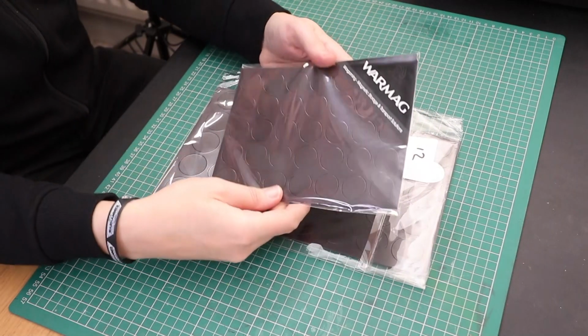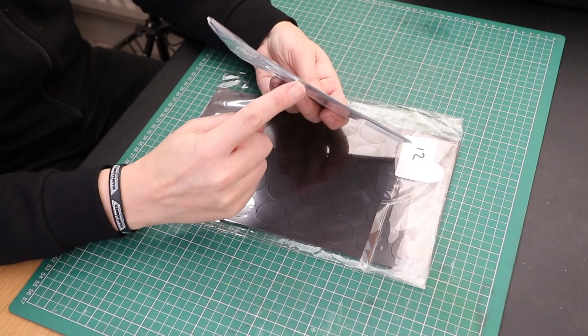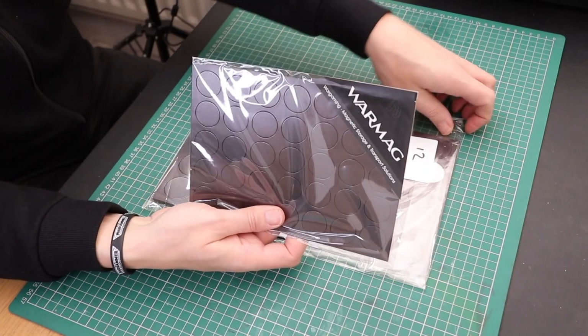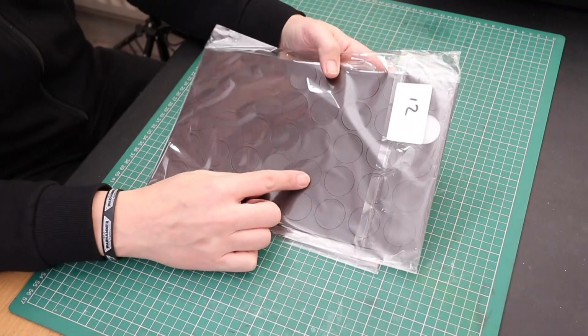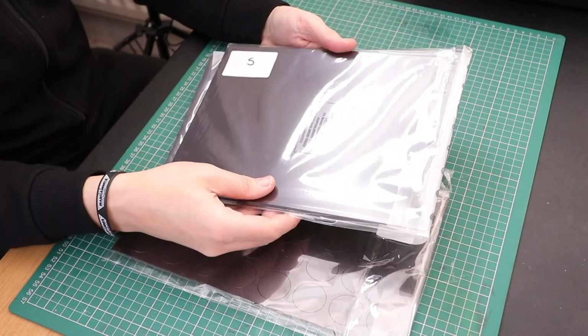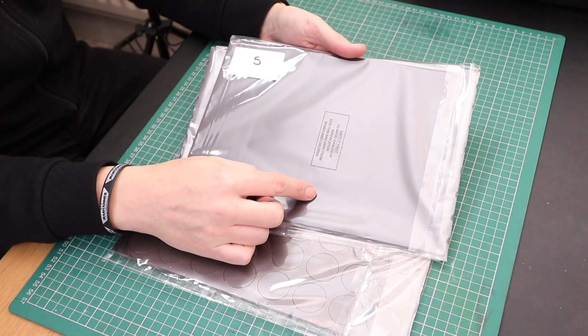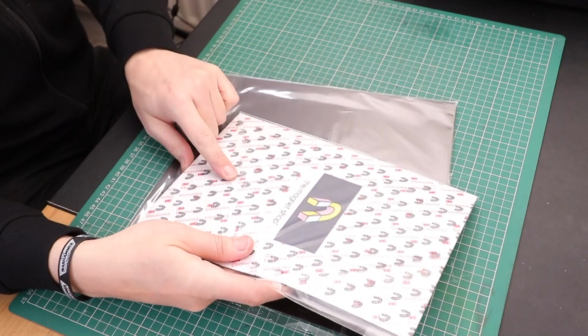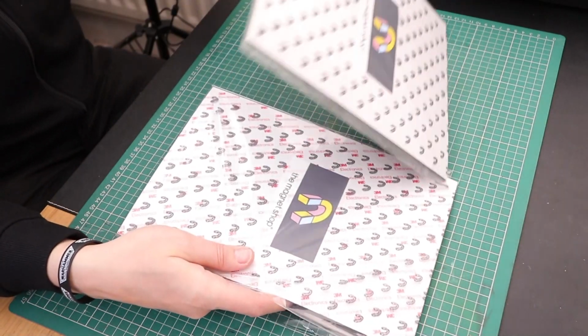I've got some 25mm bases and also some 32mm bases. When I say bases, these are designed to go on the back of the bases. And of course we've got the sheets themselves, which are also 2mm thick in this strong material. It is so strong that actually they make this sheet with a 3M sticky back as well as the normal sticky back.